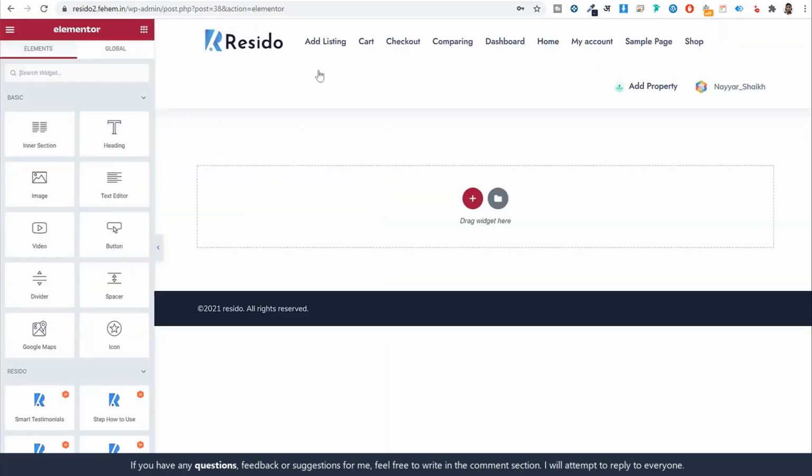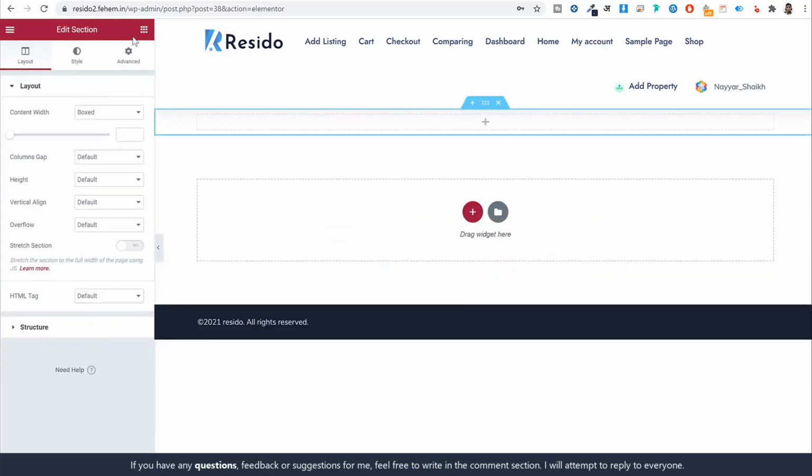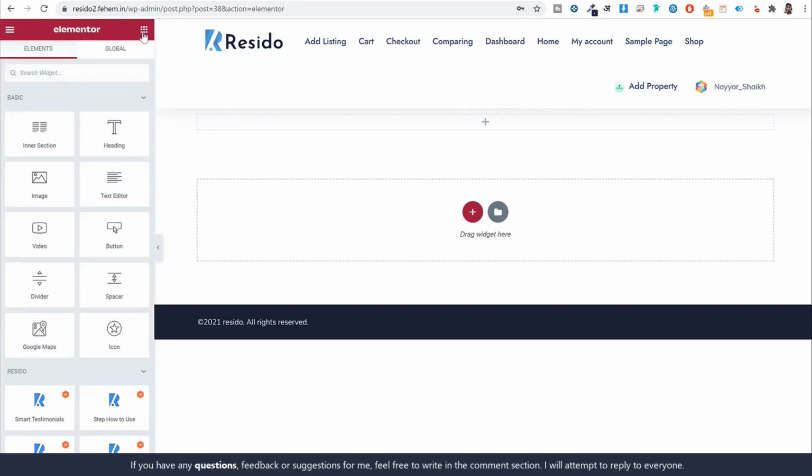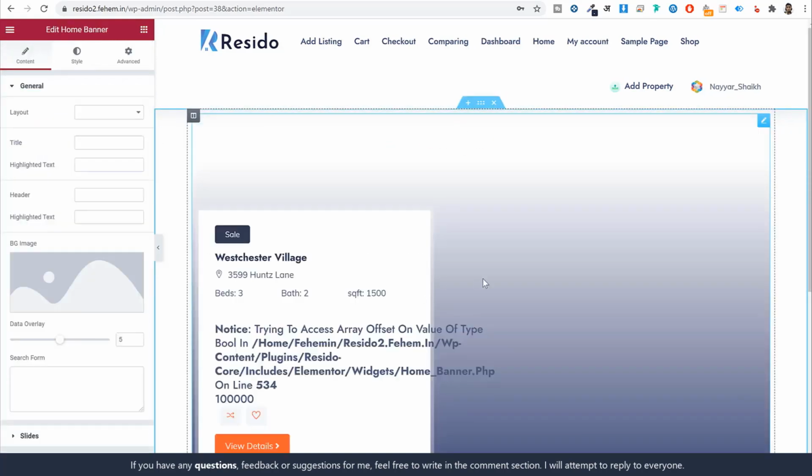First of all, to create this section, you'll add this plus button, and click on this plus button, select a single column. And under this column, you will see this option over here. If you follow my mouse cursor, you'll see this nine dots icon. If you click on this icon, you will be redirected to this page, which is your elements page. Here you'll see all the different elements. Now from here, you have to search for banner element. Here, as you can see, home banner, drag and drop this option over here.